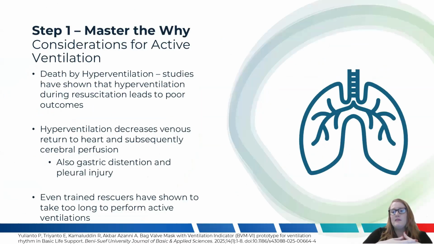Because if we hyperventilate, or whenever we create that kind of high pressure in the lungs with positive pressure ventilation, it affects the ability to have venous return to the heart, which will therefore affect our cardiac output with our compressions, which we're already getting less than optimal just with the nature of manual compressions versus how the heart actually beats. But by increasing those thoracic pressures, we're limiting the amount of blood that's actually able to get back to the heart. And it's been shown that hyperventilation events actually lead to poor outcomes. It's also been shown that a high percentage, like 80% of hyperventilation, happens during BLS by BLS trained providers. So it's really a problem.